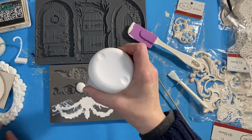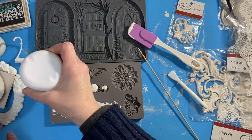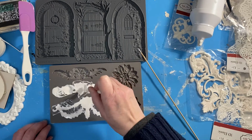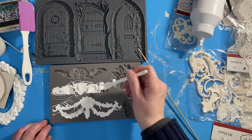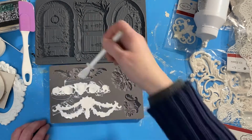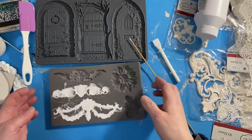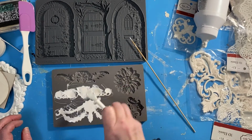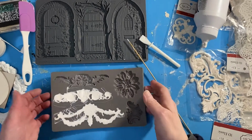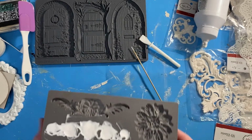and you can see I can just pour this right in, squeeze this liquid right in to these. Okay, so here I'm just doing the same thing as I did on the bottom element. Squeeze the paste in and work it in really well into the intricate areas, making sure it's all tapped out of air bubbles. And then we will set it aside to dry. So we tapped it down a little bit, and this is what it looks like.